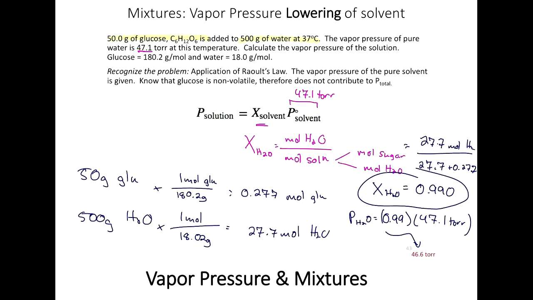Dissolving junk in water always makes the vapor pressure go down, because we reduce the mole fraction of water in that sample. Right? So if I dissolve the salt in water, vapor pressure goes down. Predict how the water level, or not the water level, but this little indicator level, will change.